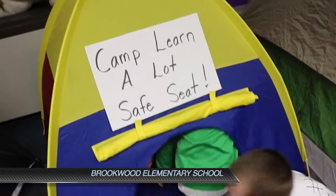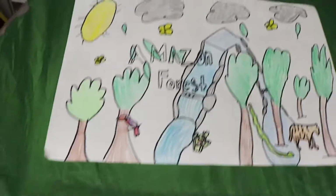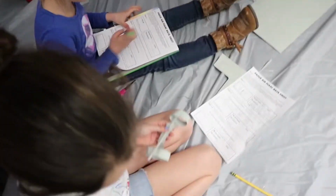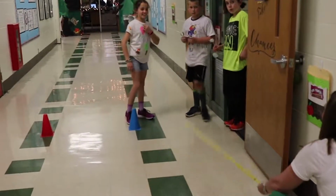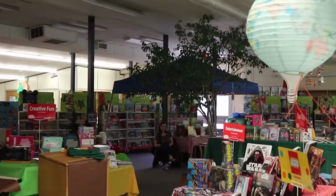But that coffee might be even better if you were out camping, like the students at Brookwood Elementary and Camp Learn a Lot. In a week-long program called Camp Learn a Lot, teacher at Brookwood Elementary, Allison Bavona, is able to keep her kids immersed in their learning leading up to spring break and the annual book fair. Camp Learn a Lot is a week filled full of camp activities for my fourth graders to align with a Common Core curriculum, but to get them a little bit more excited about the time of year, and especially aligned with the Read Across America and the Scholastic Book Fair theme of Happy Camper.